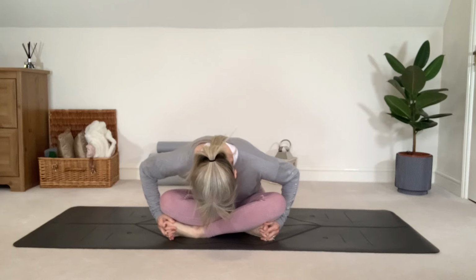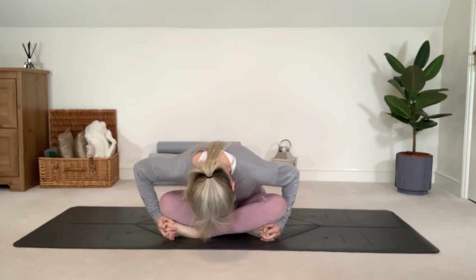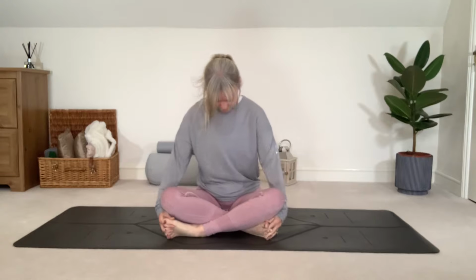By stretching and strengthening the toes, feet and ankles, it can improve our posture and enhance our overall well-being. Inhaling, slowly come back up and release the hands.